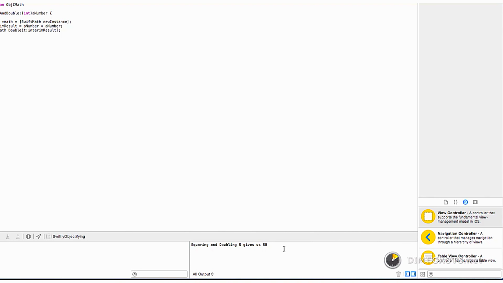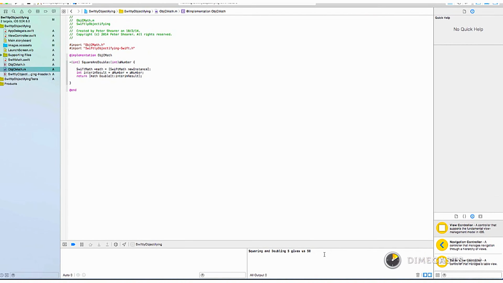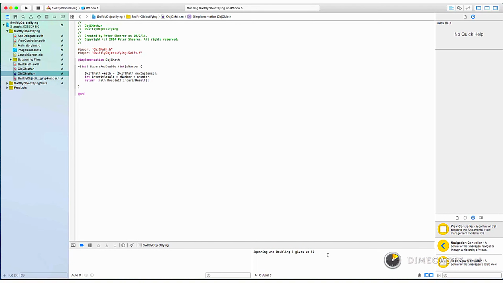So as you can see, it is a little easier to inherit from NSObject, but you do have a lot of control if you need to use it. That's it for this episode. You've learned how to call Objective-C from Swift through a bridging header. You've seen how to call Swift from Objective-C from the automatically generated header. And you've seen 2 ways to declare your Swift objects so that they can be constructed in Objective-C classes.